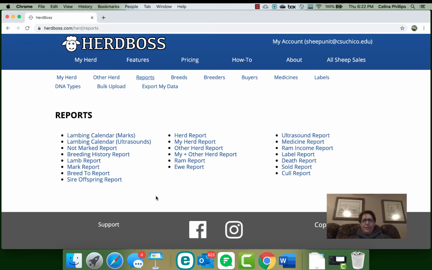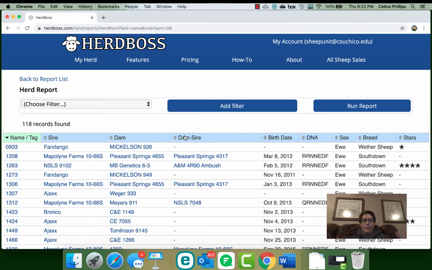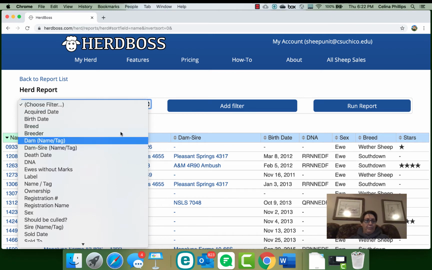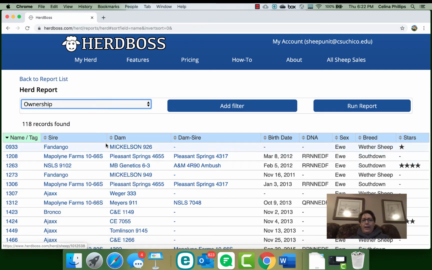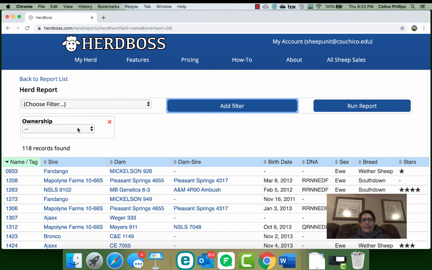One that I use a lot is my general herd report. And that goes through everything. And so you can set ownership. A lot of these I've discovered I always have to set the ownership filter to owned by me, because that changes and makes sure that I'm pulling from the current inventory.